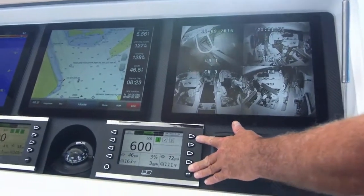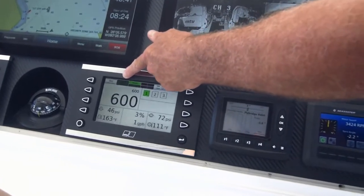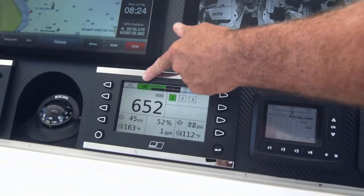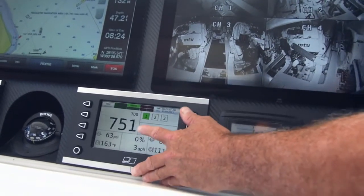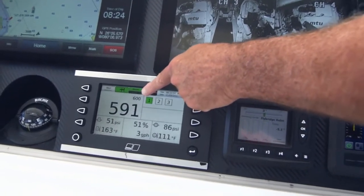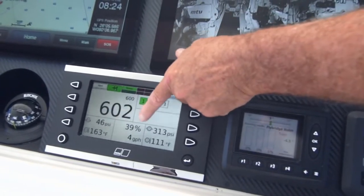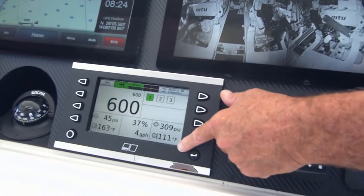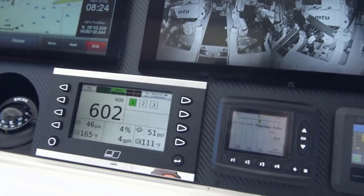Here are the features of the HV700 display. This is our main page. We have a gear position indication in this display — when you take it ahead, the arrow will illuminate green. When you take it to neutral it goes dark, and when you go to stern, it illuminates showing you you're in stern. You have engine RPM, your throttle set speed — this is the command speed the throttles are requesting and the engine will respond. We have engine oil pressure, coolant temperature, engine load percentage, engine fuel burn in gallons per hour, gear pressure, and gear temperature. We also utilize sequential turbocharging, so we will show you which turbo is online at any given RPM or load point.